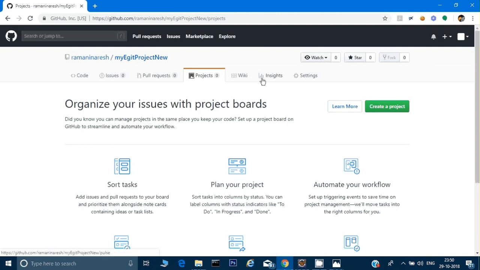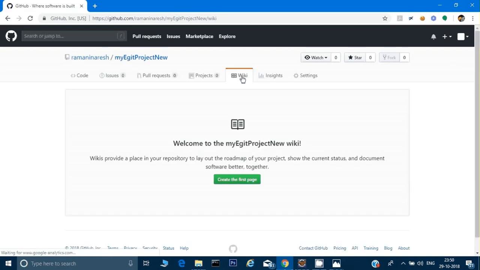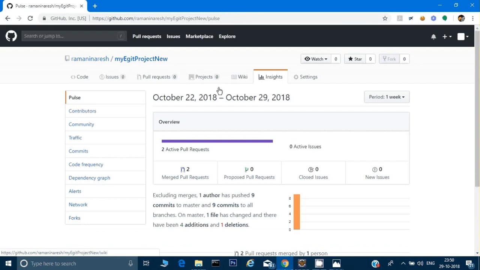And in the Wiki there are pages. You can write your own pages for documentation purposes. Sometimes when we are working in a company, we have to make use of all of those things, and those are scattered. So here GitHub gives you a single place where you can do all these things. Inside, there are also some interesting things.